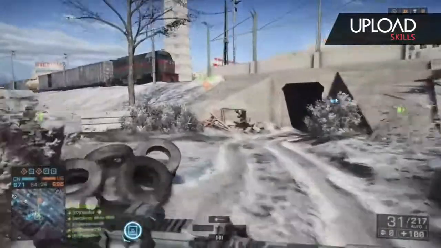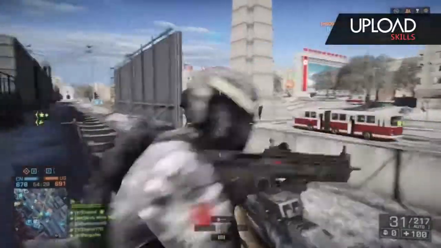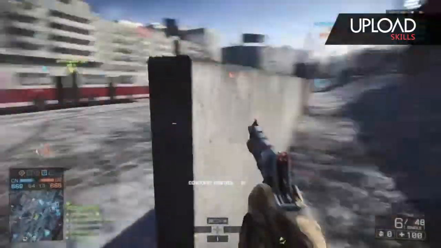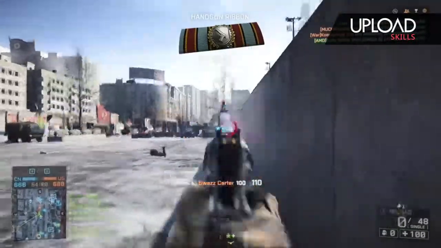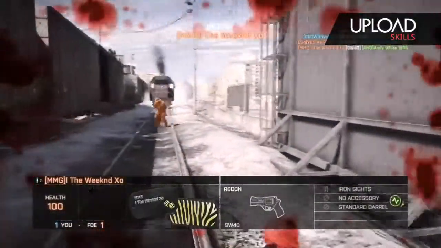Propaganda now, the snowy map with the train that runs through it. Still trying to get Desert Eagle, not quite got it yet. So I take out one guy and don't have enough bullets for the second. I get shot here, but keep watching, it's quite funny.